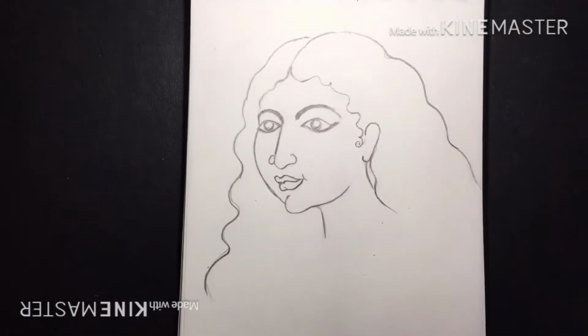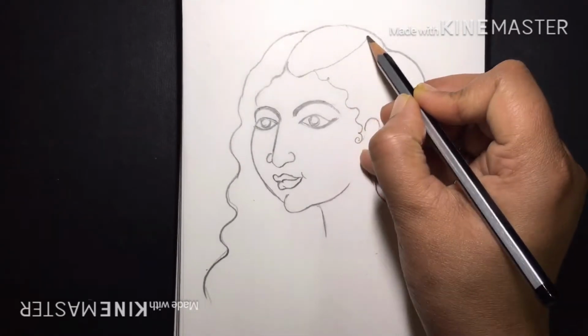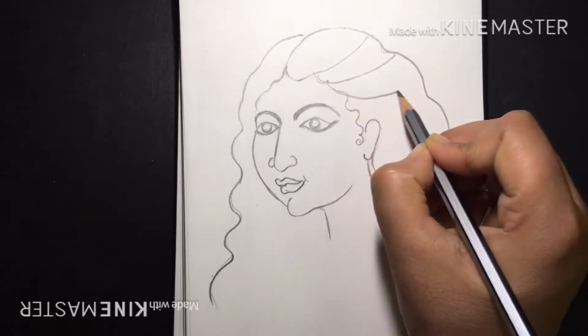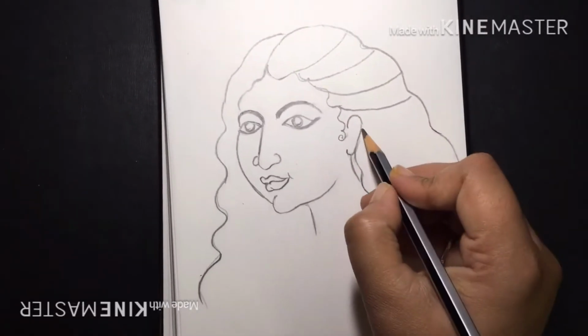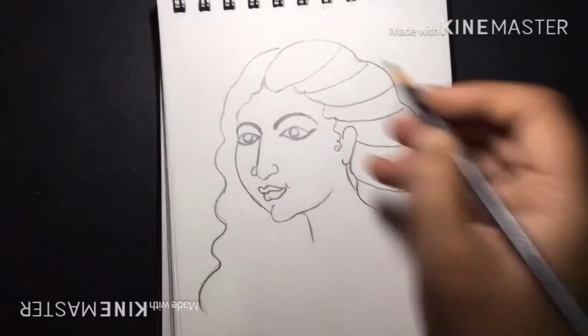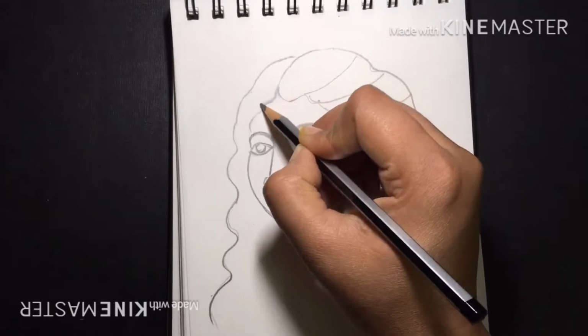So now we will start dividing. So we can make it like this. This. This. This, this, this, and this side also we'll divide like this.